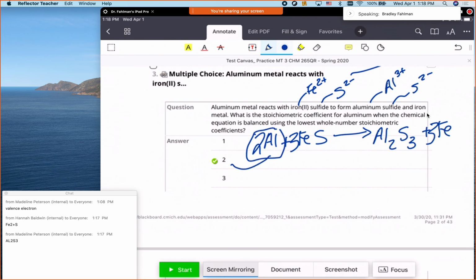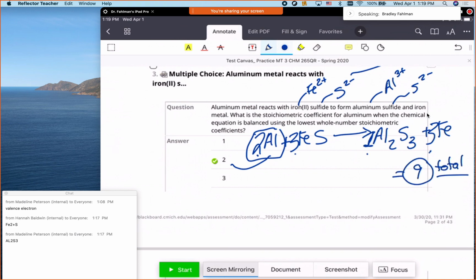Okay. Sometimes it might be a question where, what is the number if you add up all the coefficients? And you would include all the 1s in here too. There's a 1 in front of this one, okay? And so in that case, this would add up to 2, so it's 5, 6, 7, 8, 9. So the total would be 9.